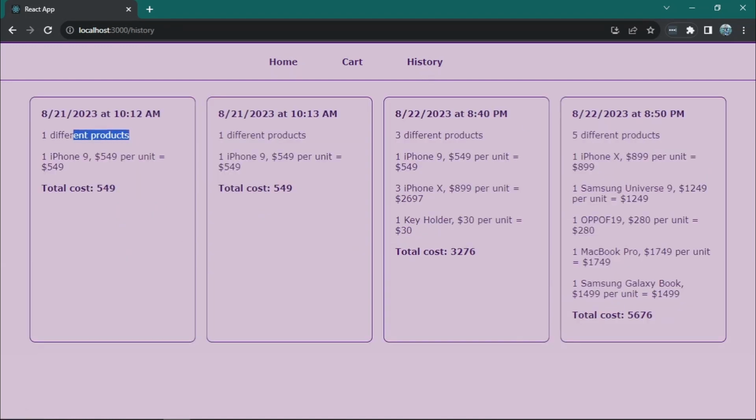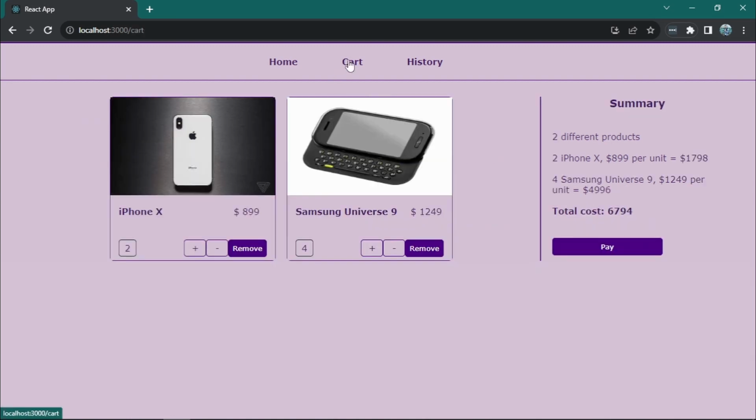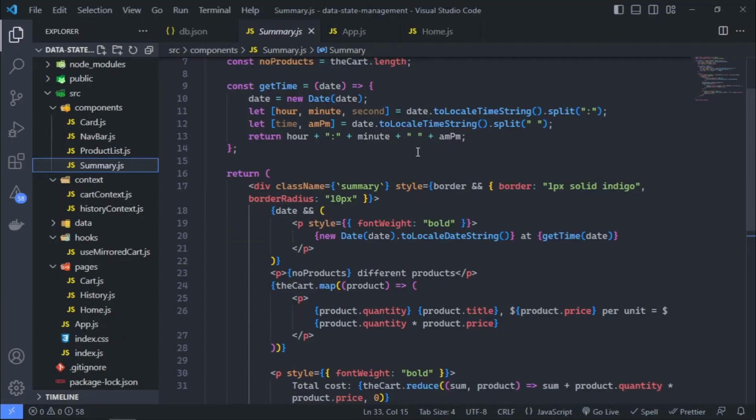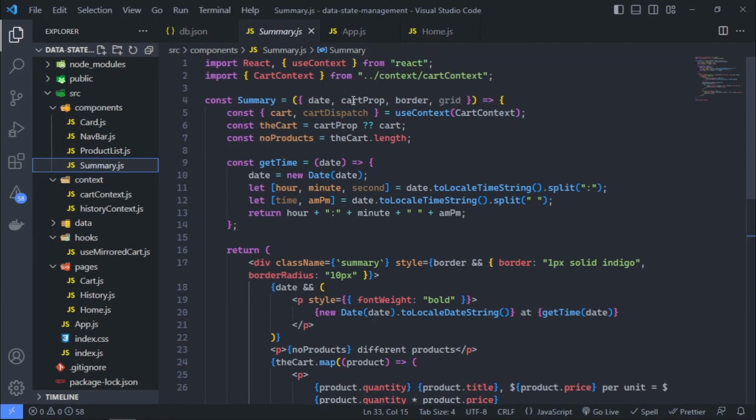If you notice, for each product, it tells you the number of products and gives you the total cost. The only difference is that here we have additional optional attributes, the date and the border. So here in the cart, it does not have a date and border, but in the history, it has a date and border. These are optional attributes which you pass in, and they can either be present or absent.